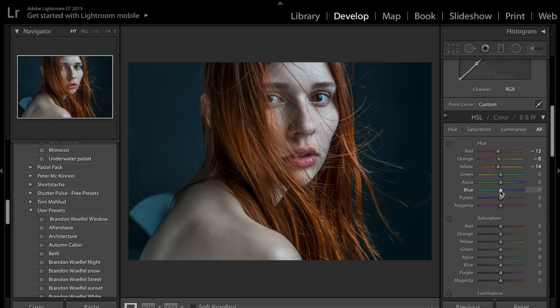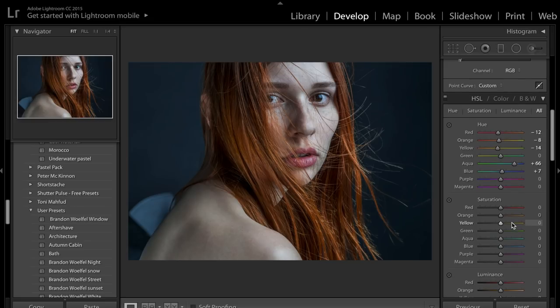With the blues this is really fun to play around with — sliding to the left gives a really cool green in the background and to the right a really cool purple. I quite like this tealy steel blue in the background so I'm going to bring up my aquas to the right just to make that background even more blue. Something to take note is when you adjust the blues in portrait photography you also adjust the color in the eyeballs — so if you move this to the left her eyes go really green. The whites of her eyes reflect the color of the wall or light coming through the window, so I like to leave that kind of standard.